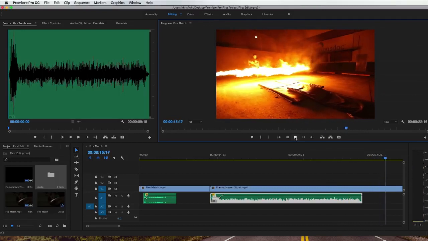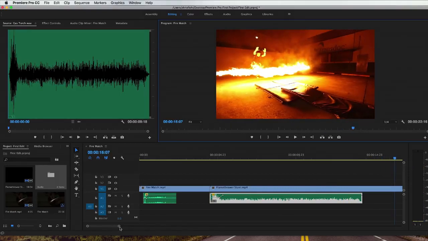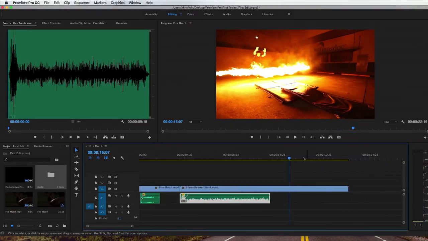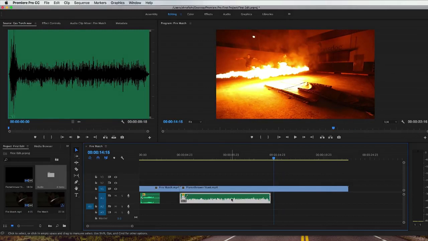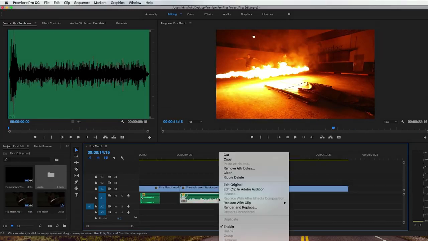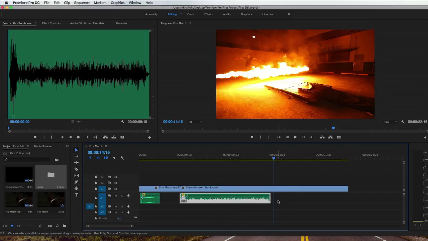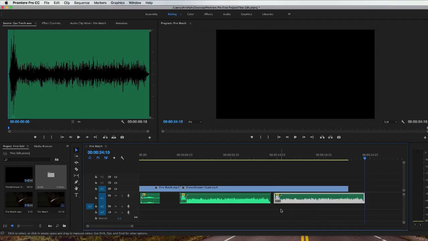Okay, the audio levels sound good and everything seems alright. Now there's a problem here. As I said before, the audio is shorter than the actual video clip. So we're going to right click and duplicate it. So just copy it, then we're going to drag it a little bit to the right and paste it. Or you can simply press Command C and Command V to copy and paste.